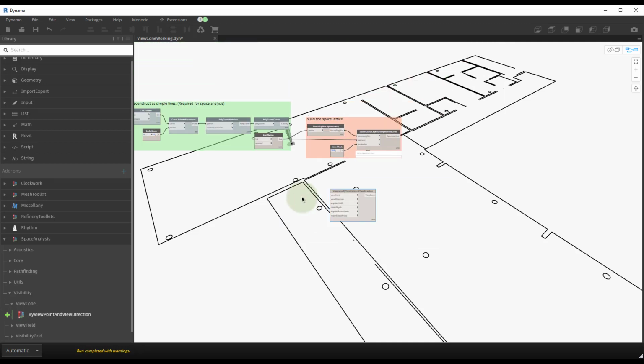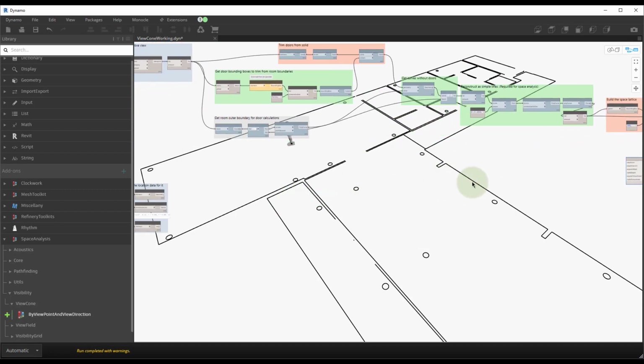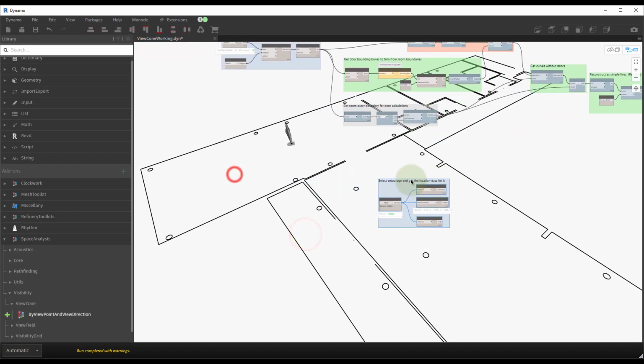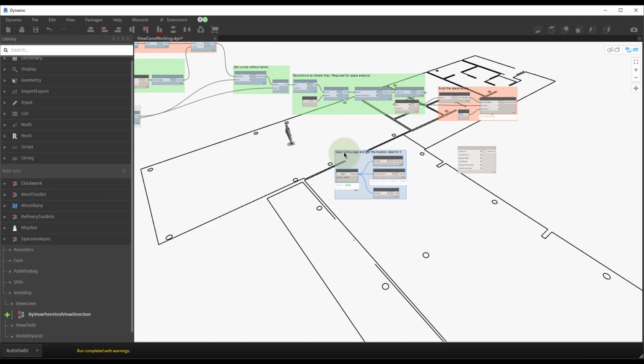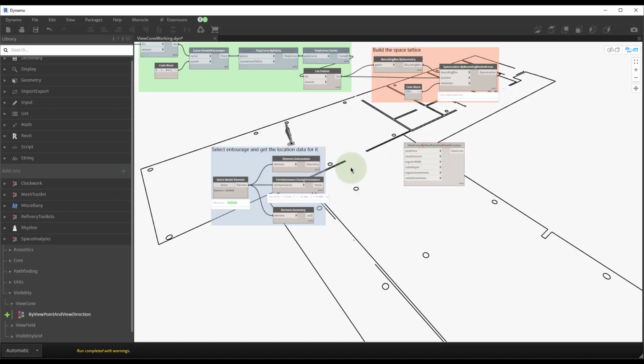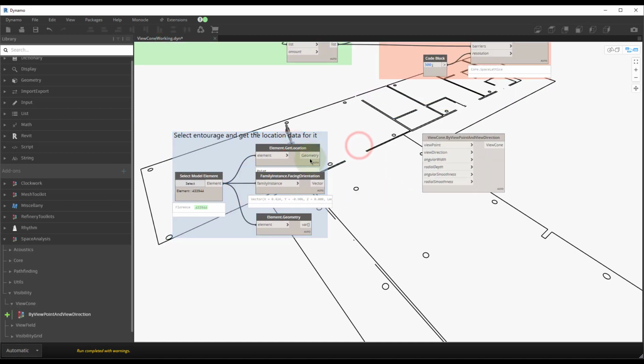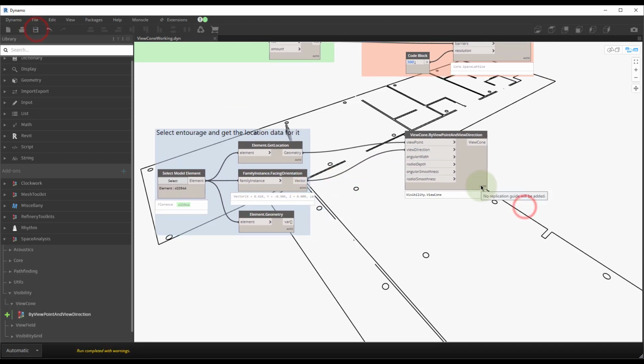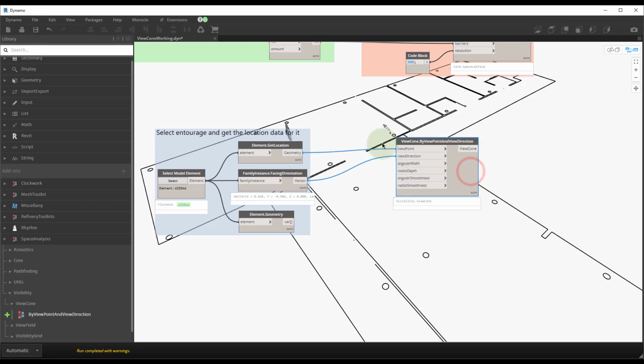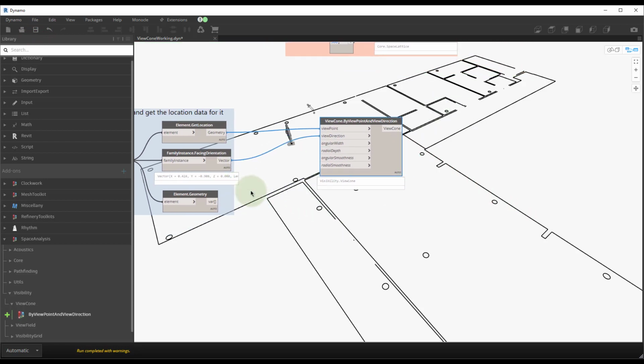In this case, if I scroll out, and let's move our entourage group over here by the area that we're actually working in, I know that I want to view from where my entourage is located. I want to look the same direction as my entourage. So now we fulfilled those inputs for the view cone. So as you can see, nothing's happened in the background. A bit of a bummer.